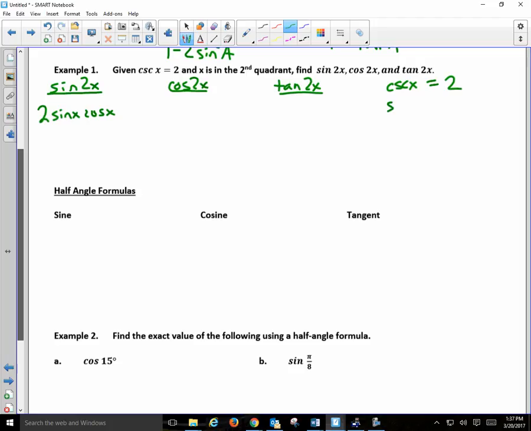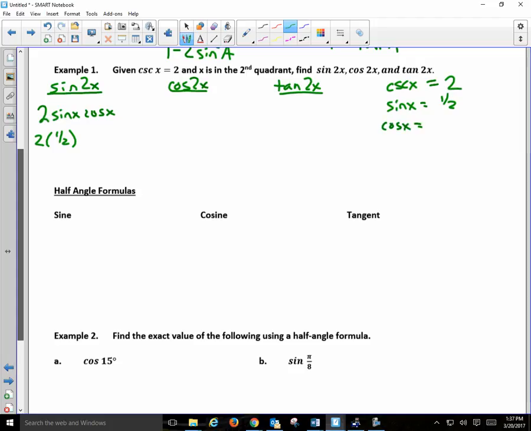It would be nice to know sine of x. What's sine of x? A half. So already I have 2 times 1/2. Well, that wasn't too tough, was it? Now do you understand why I get upset when people write IDK for this problem? So all I have to do now is figure out cosine of x.